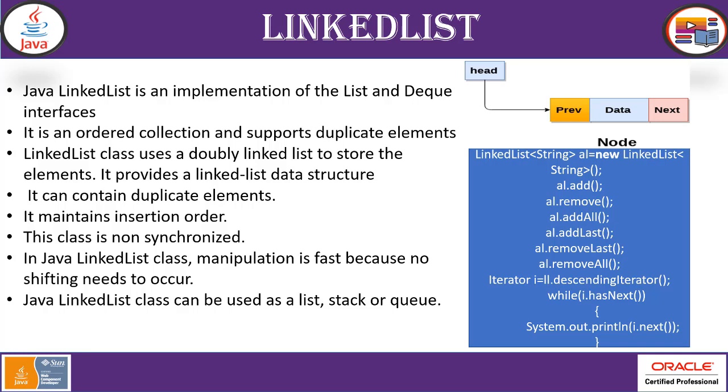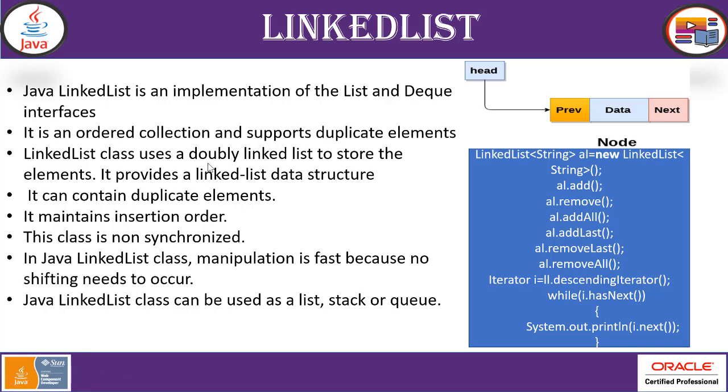In case of Java, the linked list collection class is by default in the form of a doubly linked list. It contains duplicate elements, and since it does not process the data, it will just see the pointer. So it can contain duplicate elements. Now it is not synchronized. The reason is, since it is a doubly linked list and it can access any element randomly at any time, behaviorally linked list is not synchronized.